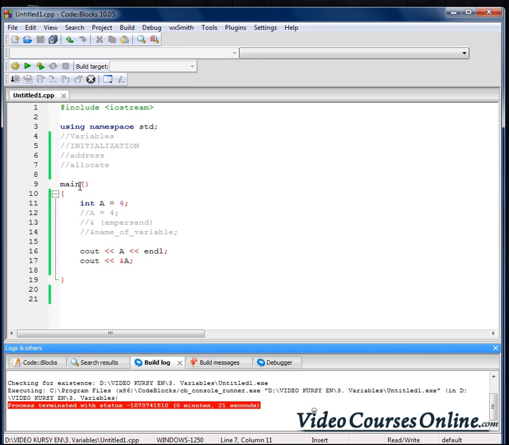In our situation, we are allocating space for a variable that is an integer, right? Int allocates 4 bytes of memory. 1 byte is 8 bits. So we are allocating 32 bits in the PC's memory.